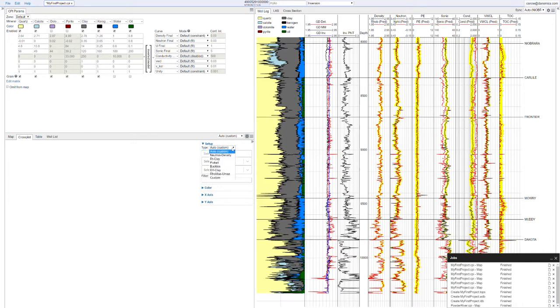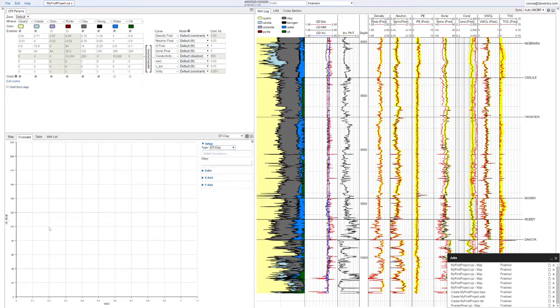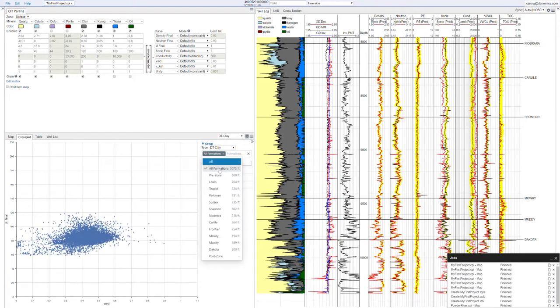What we're going to do is let's start off with a DT clay cross plot here, and for our formation, let's go ahead and say all formations. And what we can see is that really there's very few of our points that get above 100 in general. And here at our highest clay values, so we're out here at 65-70% clay, our DT curve is only at a value of around 80 or 90 here. So I'm going to come in here and give this a default value of about 90.